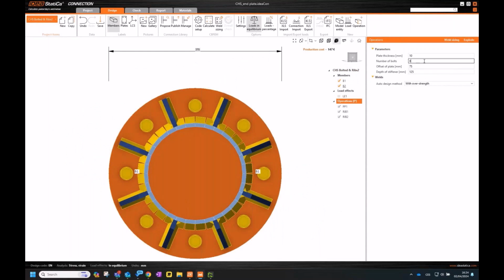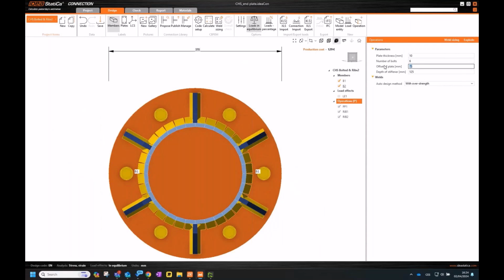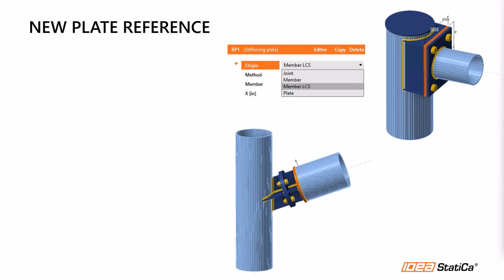All right, next up, we have another release, which is coming from the plate operation. And this is the new plate reference. Whenever you're creating a stiffening plate, under the origin options, by default, IDEA has always had joint, member, or plate. For joint, for a connection, the plate will be placed at the working point 00 origin. For a member, you will be able to attach it to a member plate and choose the different options, whether ribs, stiffener, or other ones. Or lastly, you will be able to reference it to a plate.